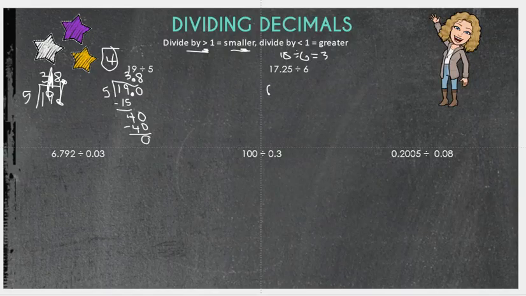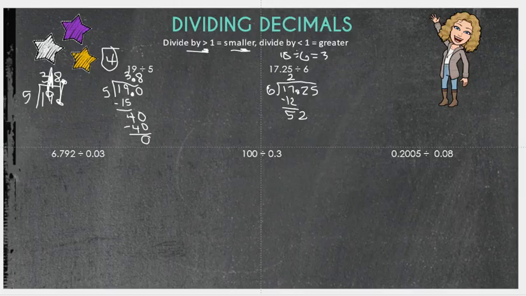Second one here, we're dividing a whole number into a decimal number, 17.25. So 17.25 divided by 6. And we said that that should be somewhere in the area of 3. Now, decimal point is here. 6 goes into 1 0 times. 6 goes into 17 twice. So the 2 goes above the 7. And that's something we just really need to emphasize with students so they place that in the correct place. That is 12. We subtract and get 5. And we bring down the 2. We don't need to do anything with the decimal. We're not going to bring the decimal down into the work here. It only stays up here in the problem.